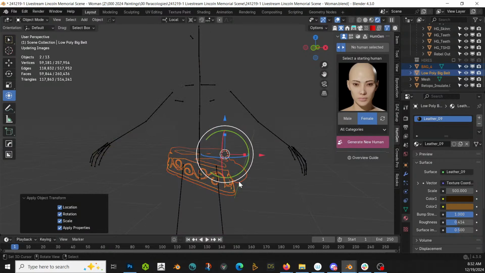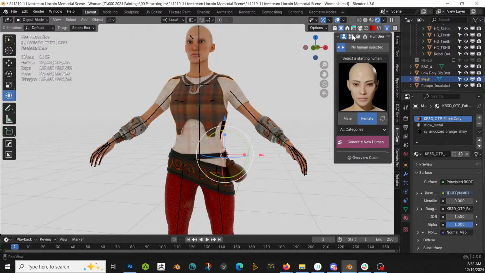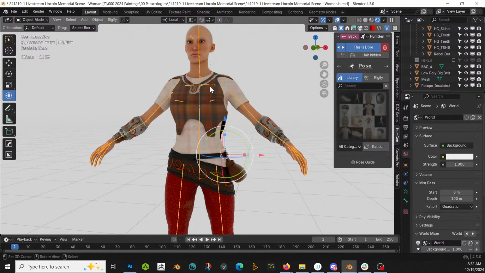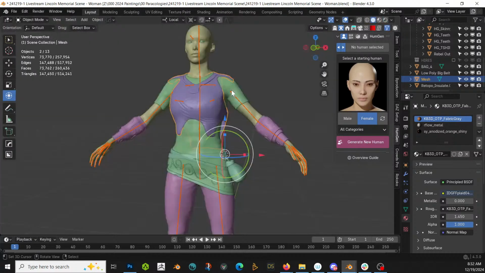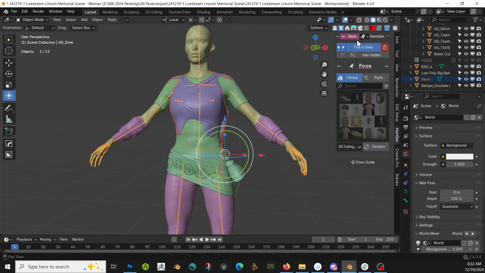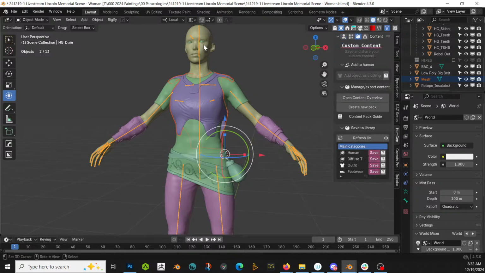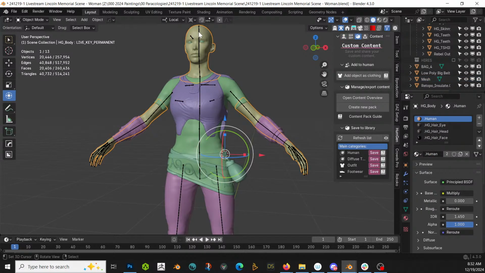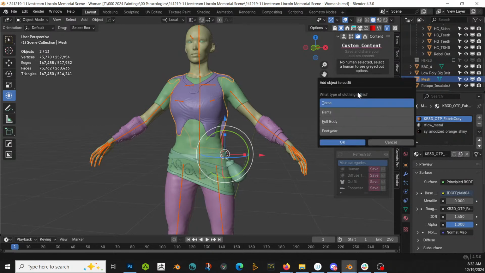Let's just make sure she still looks good. Yep, still fine. Okay. This object, so her and our extra top. It's like this and this. Add object is clothing. Torso.